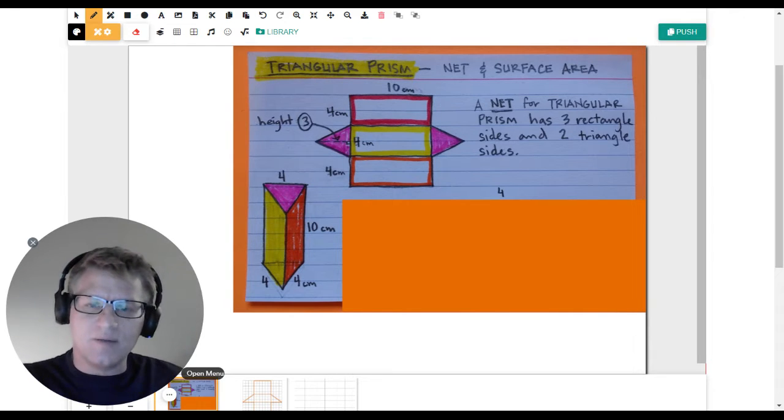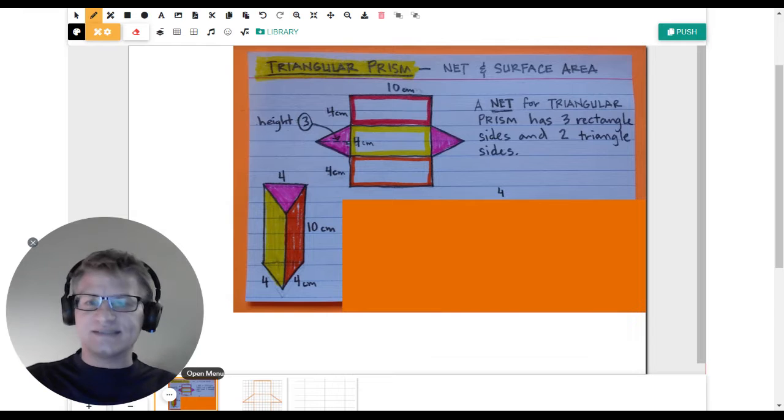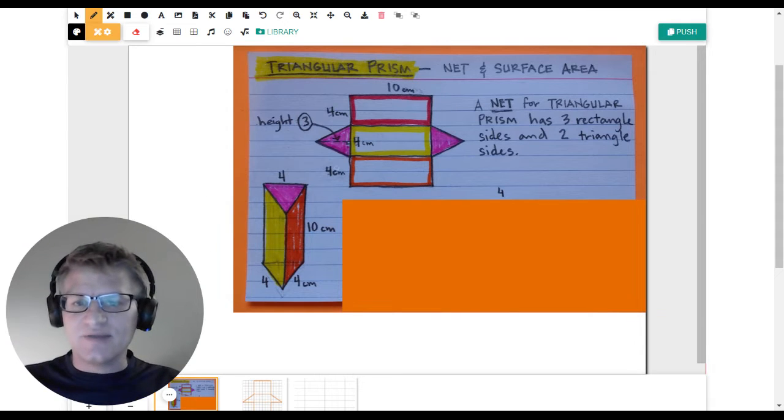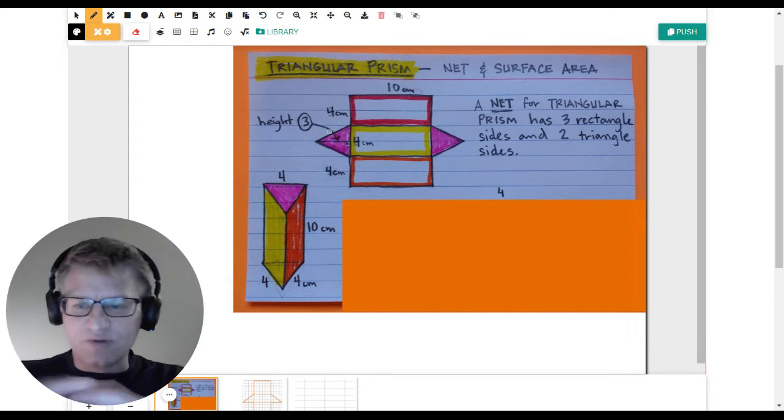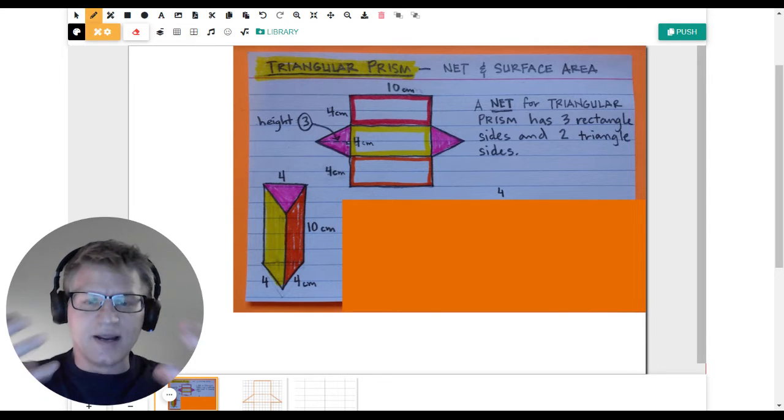And every prism has bases that are matching, that are the same. So for instance, in this case, the bases would be the top base and the bottom base right here, right? They are the triangles, and that's why we call it a triangular prism. The prism refers to the fact that it's connected by rectangles, but the triangles are what gives it its real shape, like this idea of a triangular box.